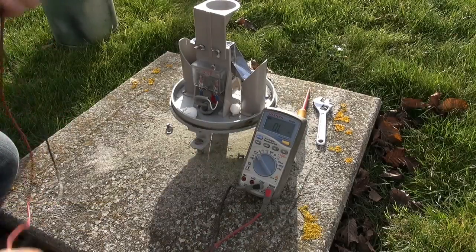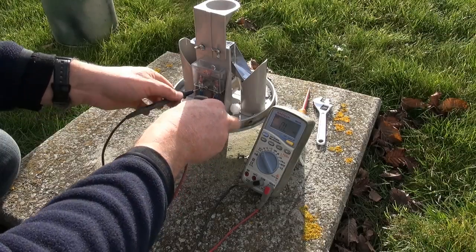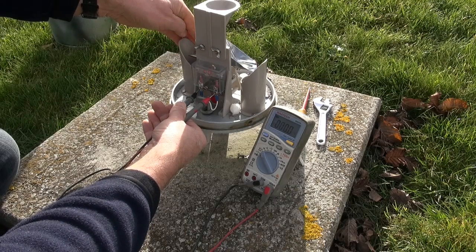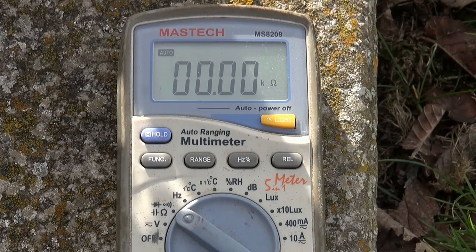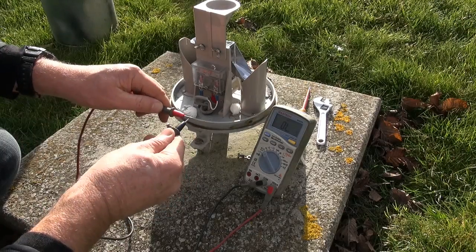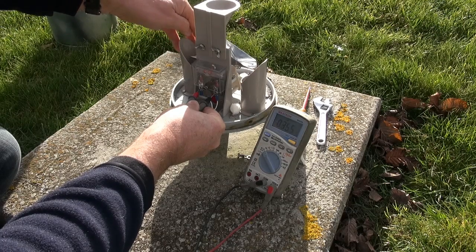The other thing we want to do is check the resistance of the reed switch — the ohms. Put the meter on the ohms setting and test it across the two contacts. Holding the buckets, you can hear the reed switch connect. We've got 0.1 ohms. When it comes out of the lab it's one ohm or less; in the field we're happy with five ohms or less. So again across the contacts — 0.1 — this gauge is pretty good. We can also check continuity — you can hear the beep across the two terminals as the circuit connects.